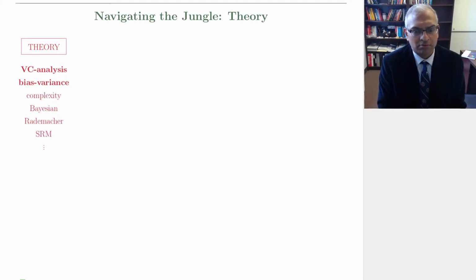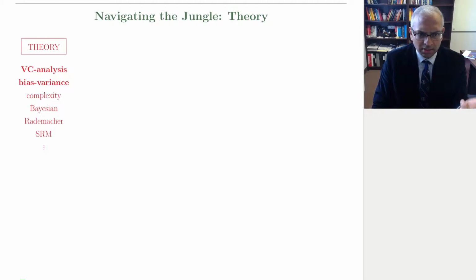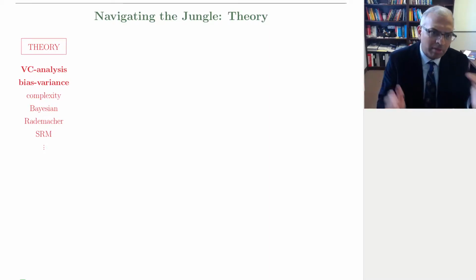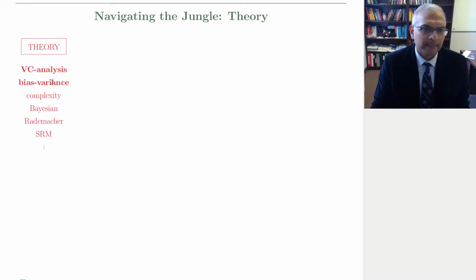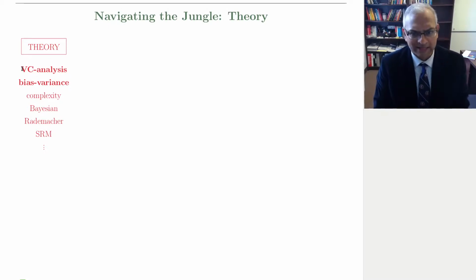It's not that we couldn't have filled the entire course with theory. We've stopped the theory here because the VC analysis is this fundamental link between E in and E out, and it's this fundamental dichotomy between hypothesis sets into good and bad, and so on and so forth. Okay, and that is absolutely relevant to practice. And if you violate any of the principles that came out of the VC analysis, you will feel the punch when you go to practice.